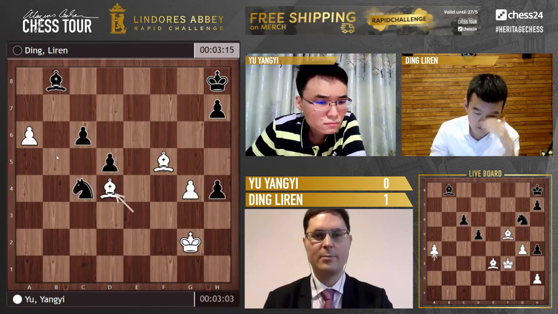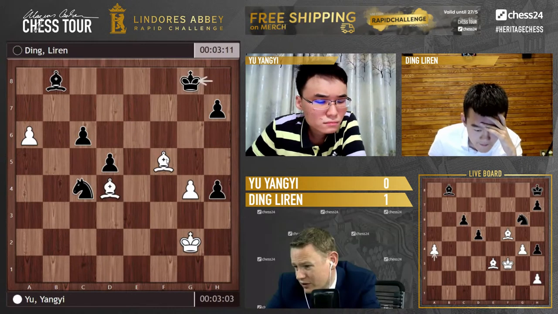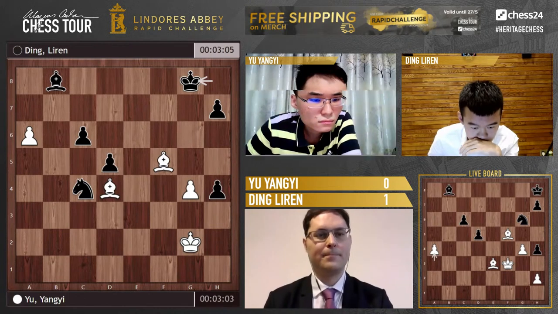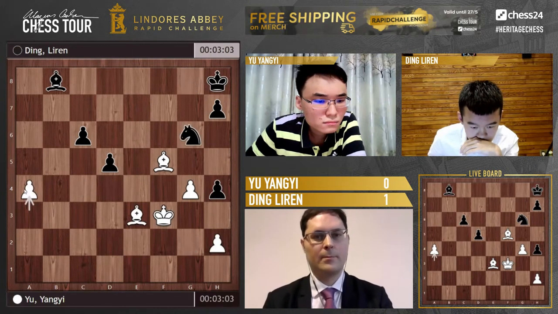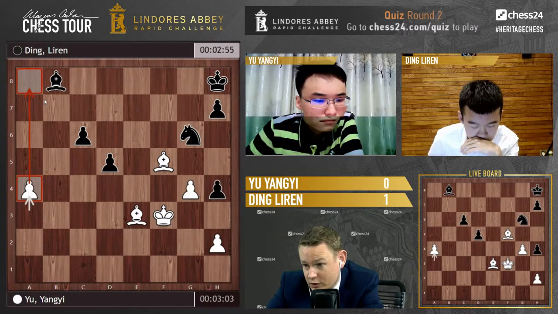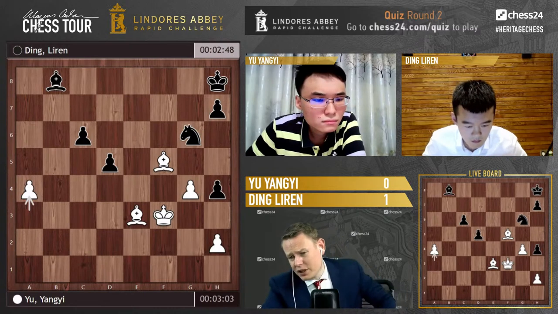I mean, there is a check, yeah? Bishop d4 check. Yeah. Bishop d7 first. Now this feels very, very shaky. This feels bad. Bad news for black. And a4 played. Mr. Yu Yang understands if this pawn reaches the back rank, it becomes a queen, or a rook, or a knight, or a bishop. But most likely a queen. This is not simple for Ding.